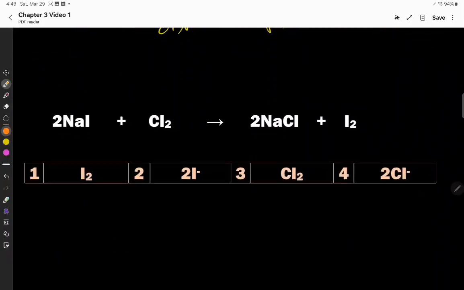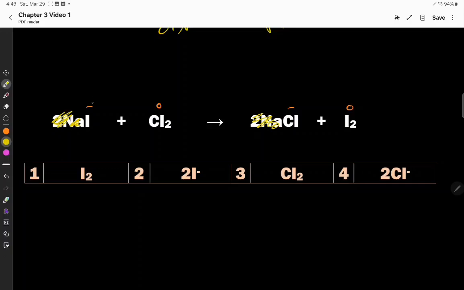Now let's see this example which has negative values here. Sodium is positive, iodine is negative, chlorine 0. Sodium is positive, chlorine is negative. The first positive, the second is negative here. Iodine is 0. Sodium from positive stays positive, nothing happens to it, so we don't care about it. Let's just erase what happened to it. We don't care about sodium. Imagine it is not there in the equation. Let's focus only on iodine and chlorine.